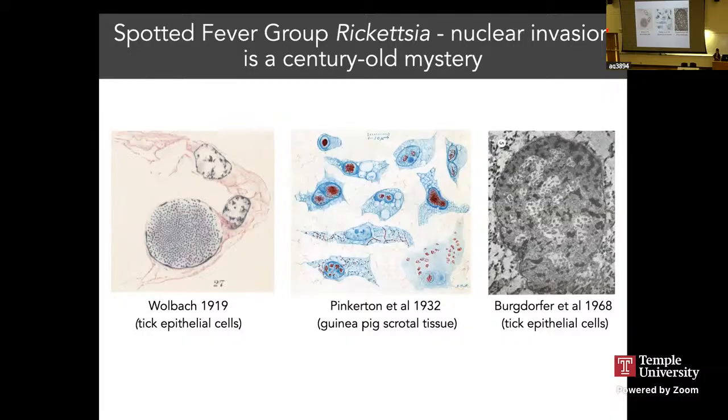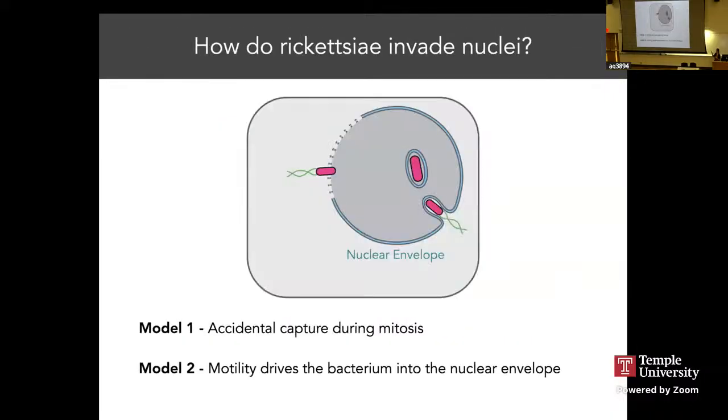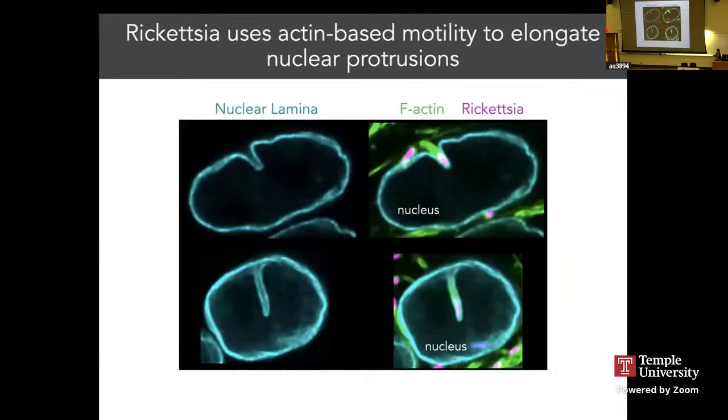And if you read a lot of the literature, a lot of folks just assumed model 1 was correct. This model that the pathogen is already moving around, and maybe during mitosis, the nuclear envelope is breaking down, and the bacterium are just getting trapped when it kind of reforms as the cell cycle progresses. Alternatively, model 2 is a possibility as well, where the bacterium are actively pushing against this double membrane structure and invading the nuclei. You can probably guess which one I favor. And it's really going to be model 2. And we have, you know, a lot of evidence to support this.